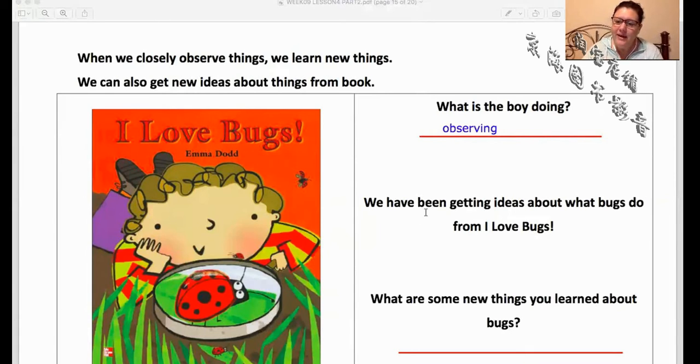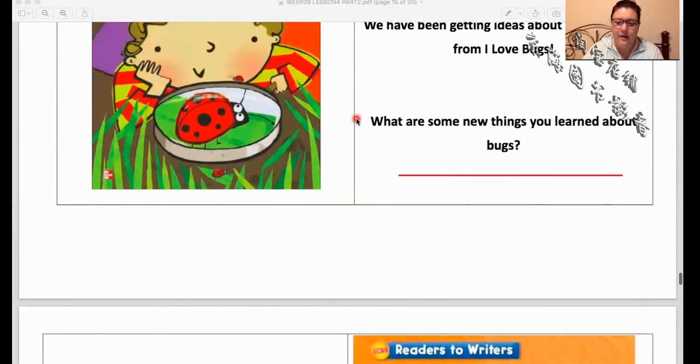Okay, we have been getting ideas about what bugs do from I Love Bugs. So what are some of the new things that you learned about bugs? What do they do? Yeah, maybe they're slimy and they're crawly and they buzz. Okay, so there's lots of new things that we've learned about bugs this week from reading about bugs. Okay, so they're slimy. They're creepy, they buzz, they're gross sometimes, okay? Sometimes they're very, very interesting. It just depends on the bug, okay? All right.